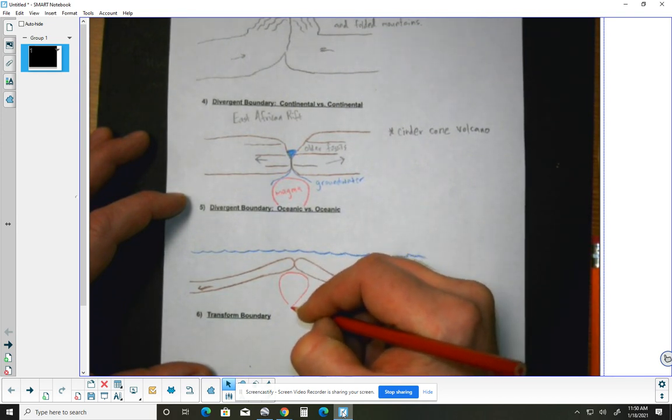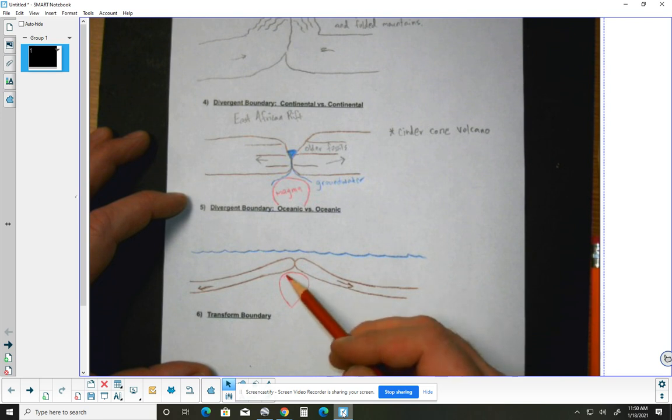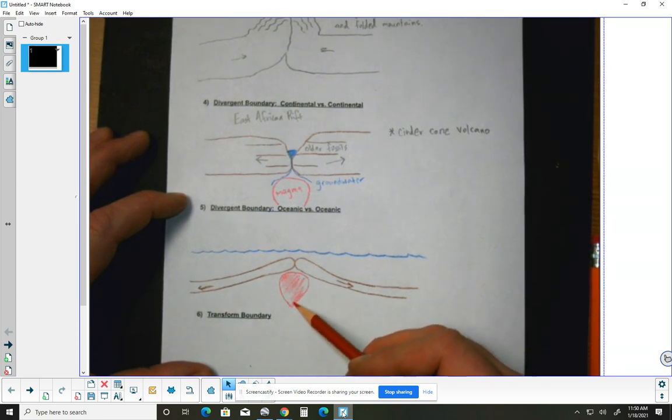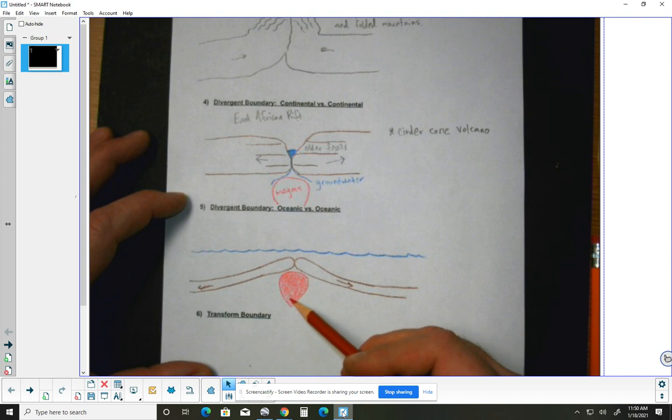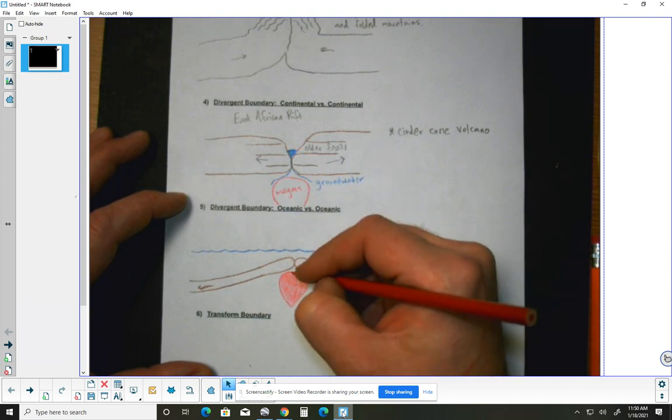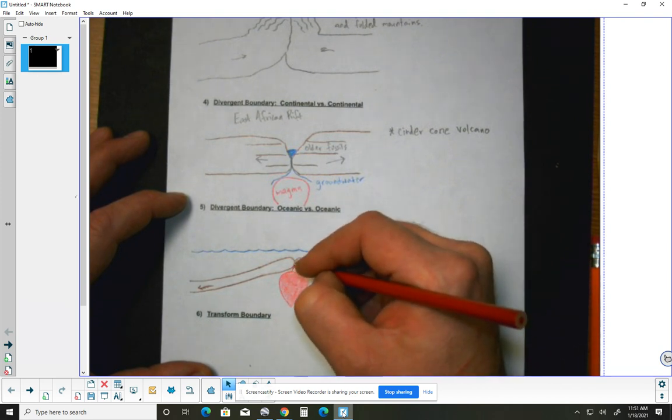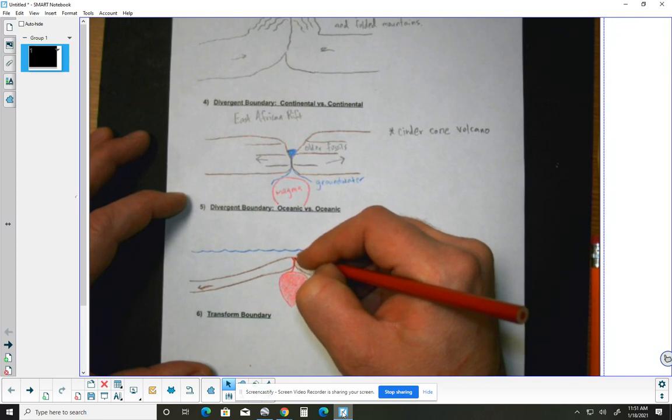You might be thinking, hey, this is in the water. Shouldn't that be explosive? Well, there's no plate that's really subducting and providing steam to the magma, right? And so we wouldn't necessarily have a gas-rich magma. So it wouldn't have to be pressurized. It wouldn't have to be explosive. But when these plates move apart, a little bit of the magma is going to come out, and it's going to harden underwater, and it's going to seal that up.